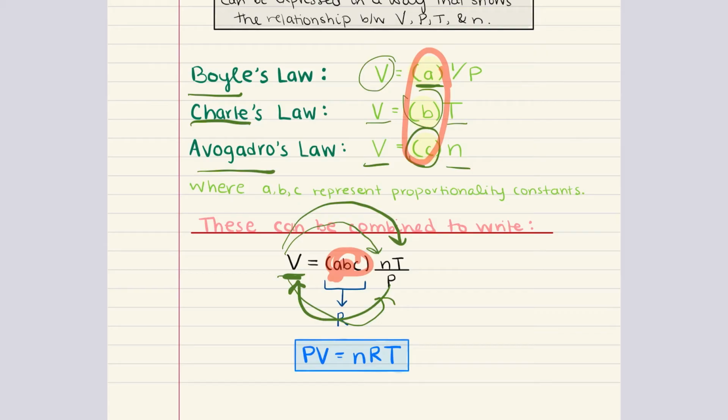Now, something to note, you should always be careful to use the units for pressure, volume, moles, and temperature that are consistent with the units of the ideal gas constant. Pressure should be in atmospheres, volume should be in liters, number of moles is in moles, and temperature is in Kelvin. Later on, we're going to be introduced to the ideal gas law in different units as well. For now, we're going to stick to this. All right, this is what we need to know.